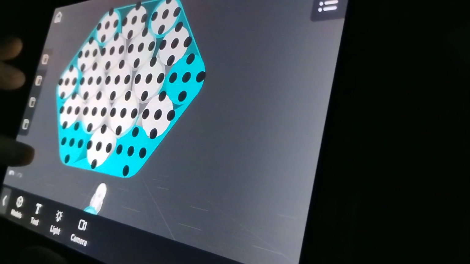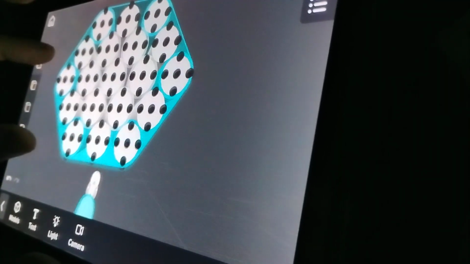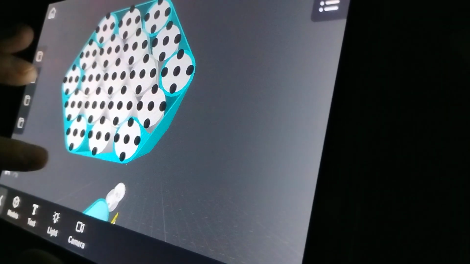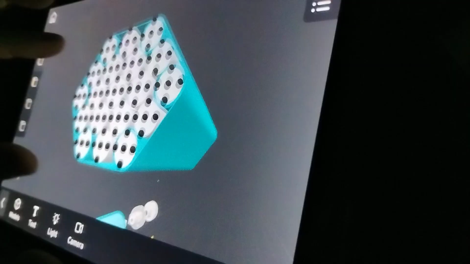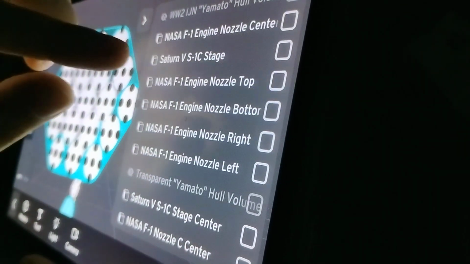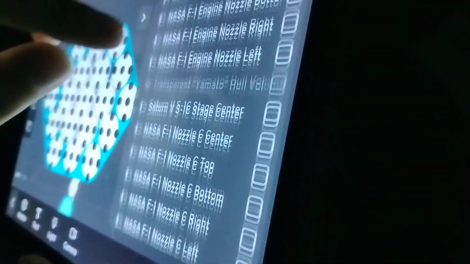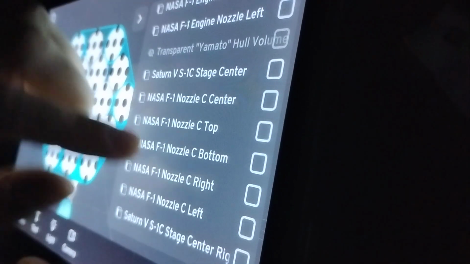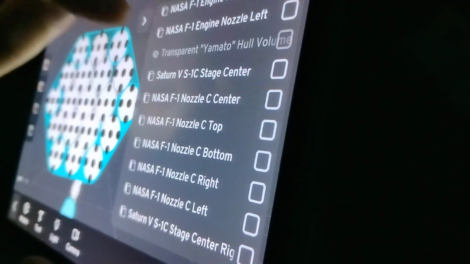And then I realized that I had to do the transparency. No, that's the model hall.